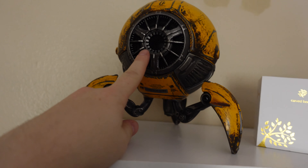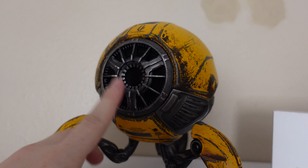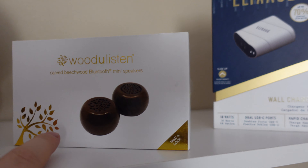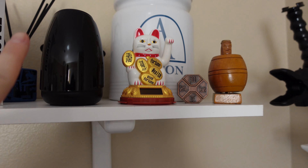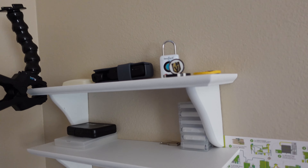We got this Gravastar speaker — one of the best speakers and designs. I did a review on this, check them out. The wooden listen speakers — review is coming up. The LX-AGE shift cam. A couple pop sockets. Must have this — gives you a very nice smell in the house. And a couple cool things there.